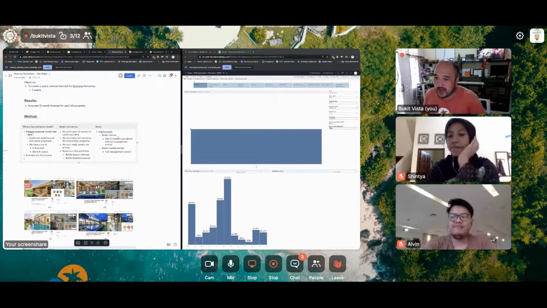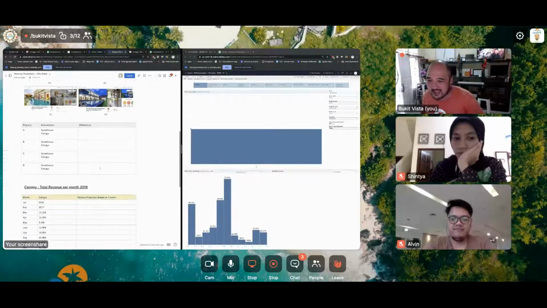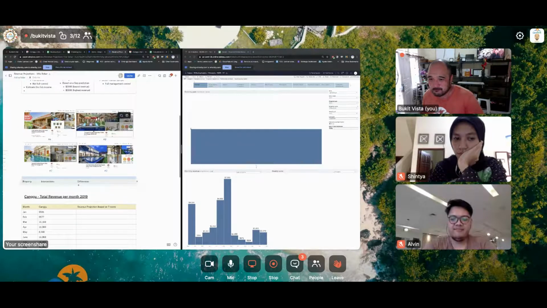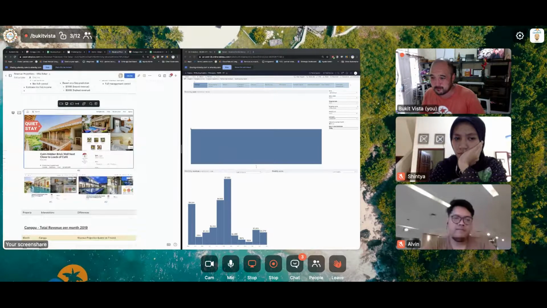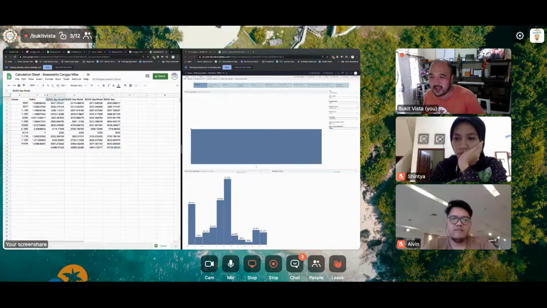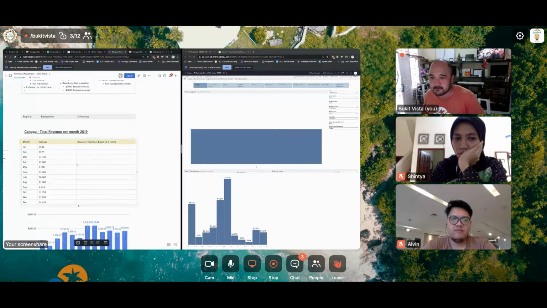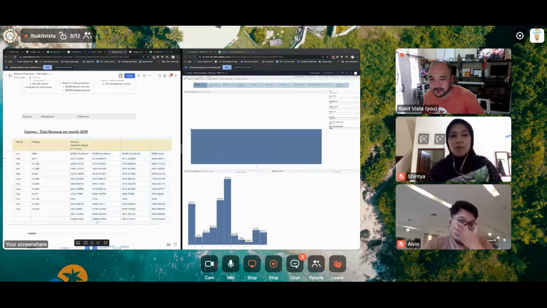And if we have these improvements, then we can probably have a more accurate projection. Wait, let's get rid of all this stuff. This isn't relevant anymore. Let's get rid of this. And then just put that in.